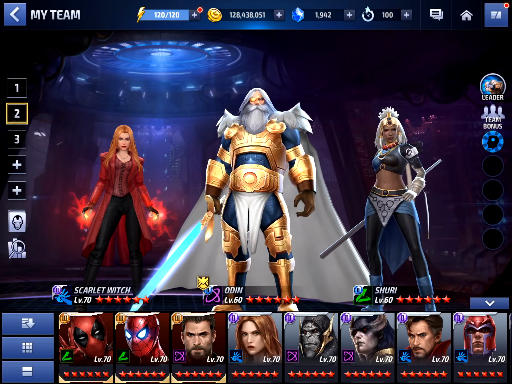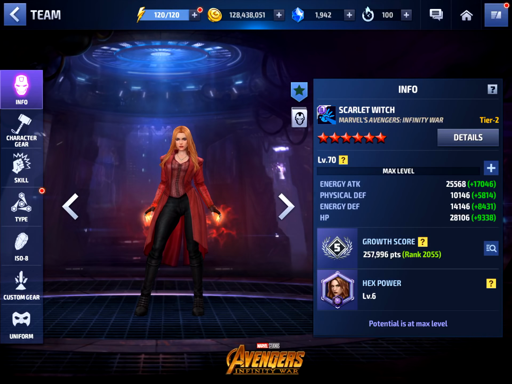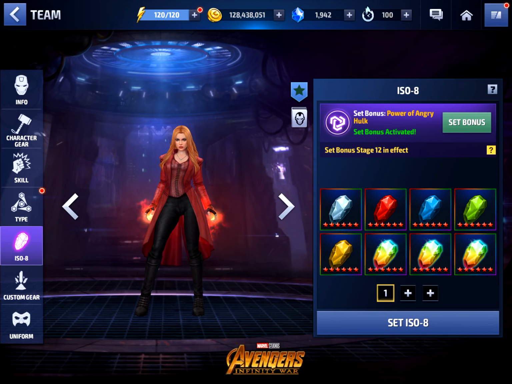We have Odin for his leadership, we have Shuri for her tier 2 passive. So let's go ahead and jump in and look at my build on Scarlet Witch here. So we do have her at level 70, her gears are 25, we have some 5-star Uru on her, her skills are level 6, her Isolate set is Power the Angry Hulk, and it is fully awakened, so I've actually gotten her pretty much, well, not maxed out, but I've got her Isolate set fully awakened.